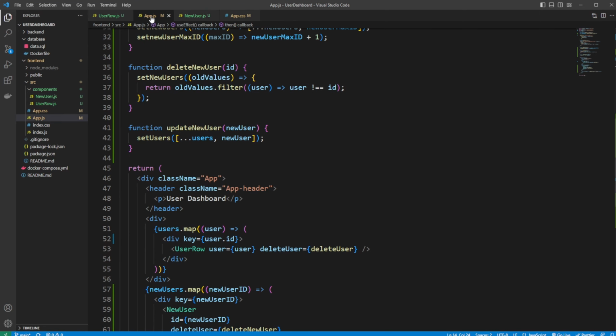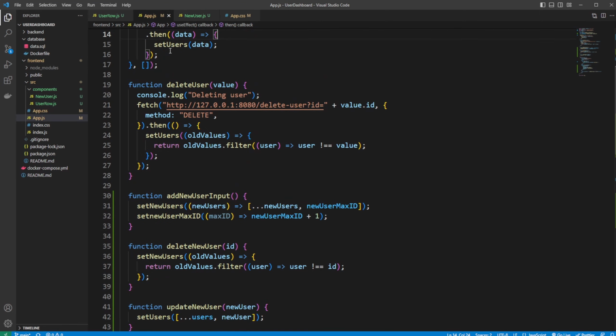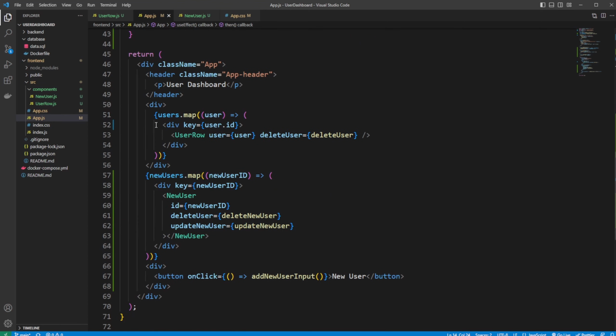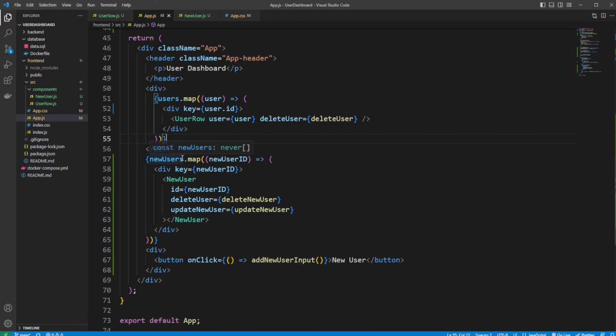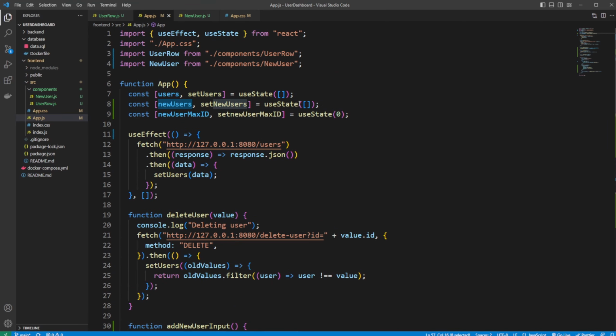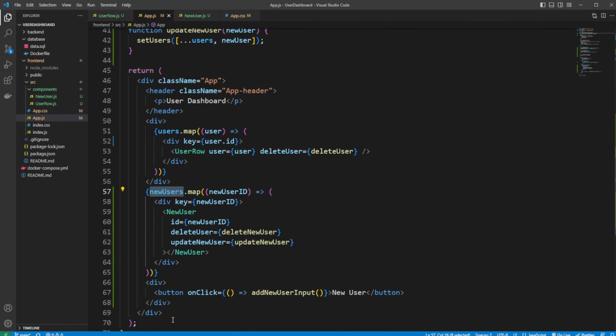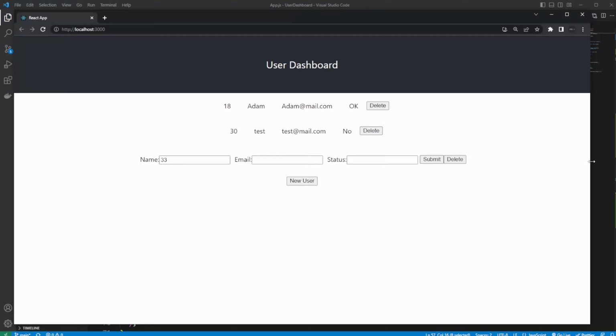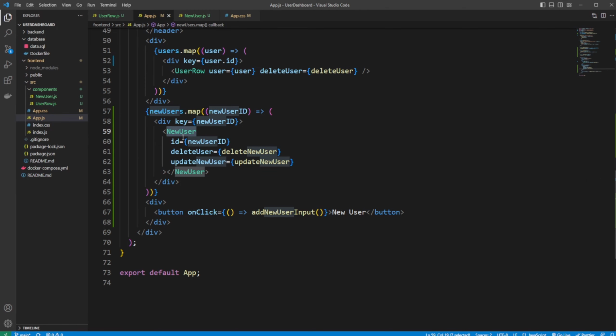But the basic concept, as we had last time, is we have this app.js, where we have a map of all our users retrieved from the database. We now also have a map of this new users list, which for now is just a list of the IDs of our new users. And when we then click on add new user, we add a new ID to this list, which then creates a new user React component.